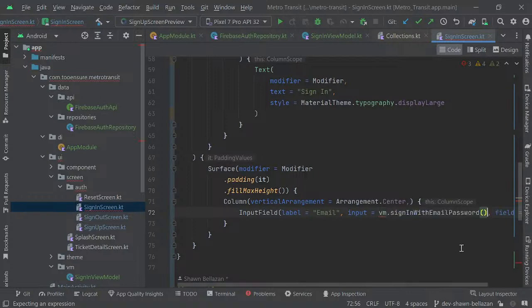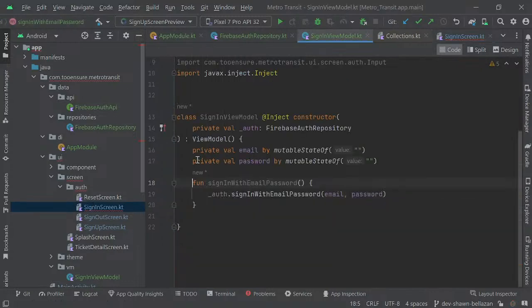VM dot sign in. Actually, let me go back to the view model. These are marked as private, so let's not do that.